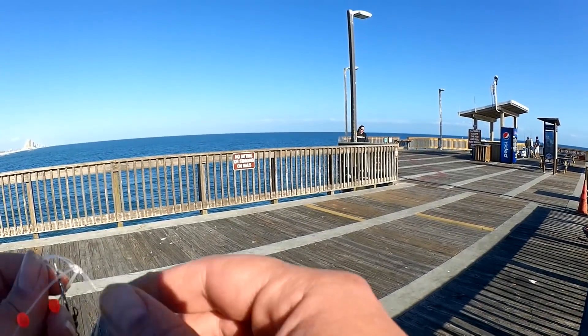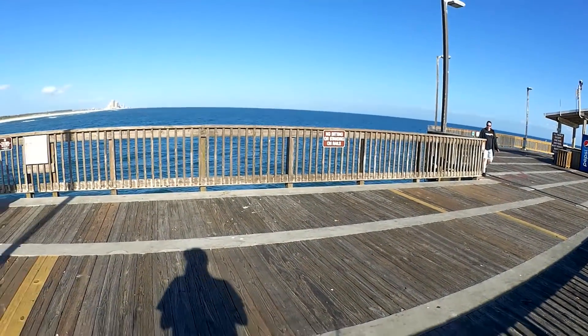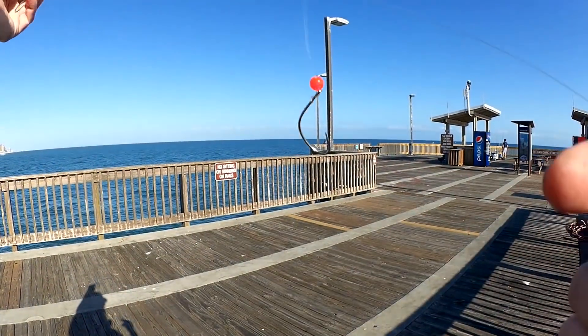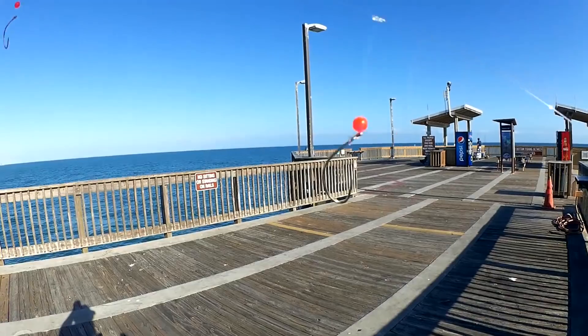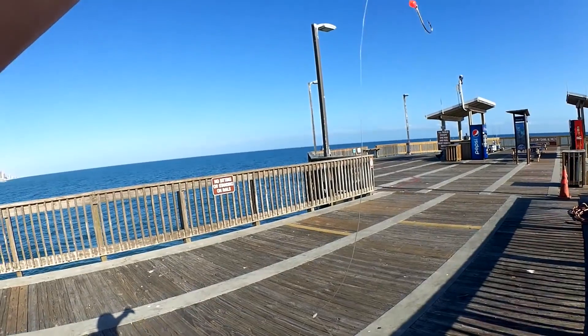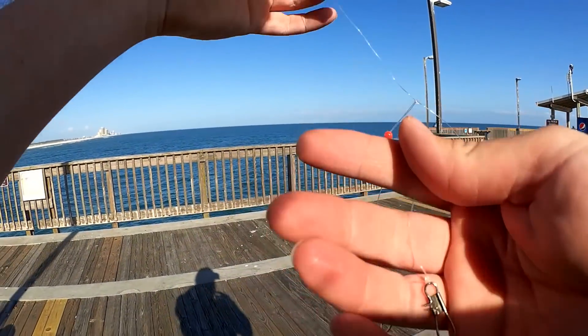What do you suspect it was? There's a big old shark! A shark? Yeah. Here's what I'm going with — a pompano rig. I'm going to use this on my lighter bait casting setup. Let's get it tied on with the weight and some shrimp and get it out there.